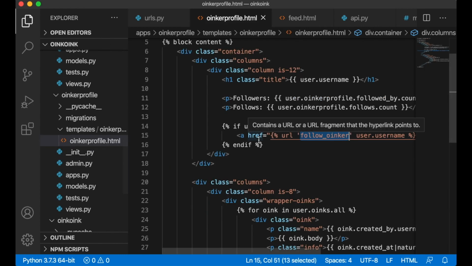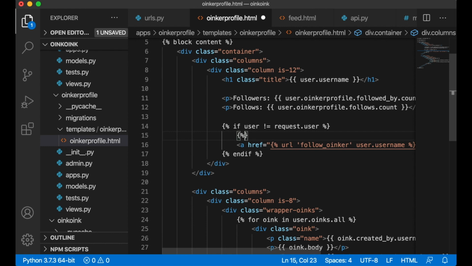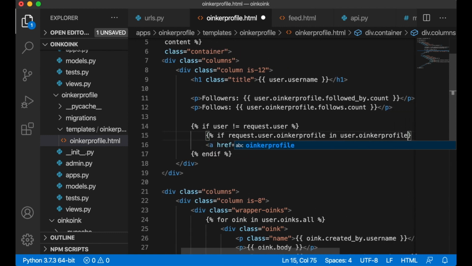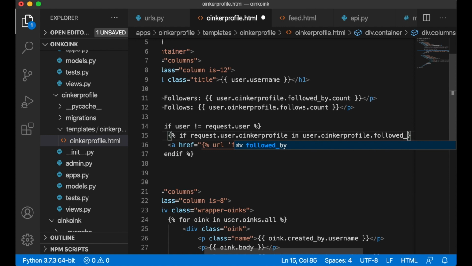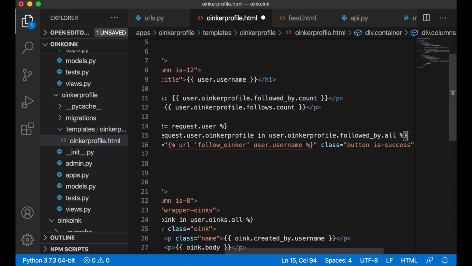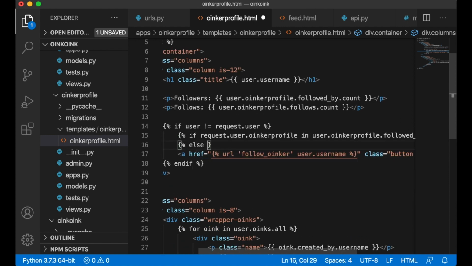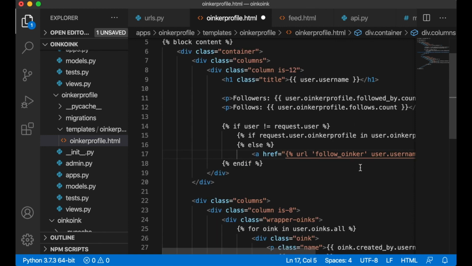So now we have the possibility to unfollow a user, but we also need to change the template a little bit. So inside here, I need to check if I actually follow this user. If request.user.oinkerprofile in user.oinkerprofile.followed_by.all, else I will show this button.